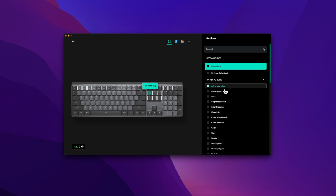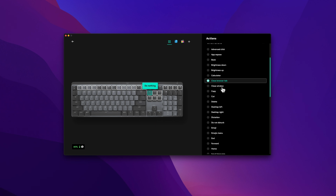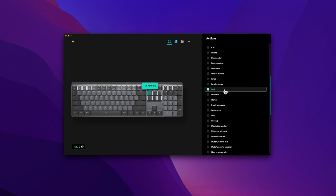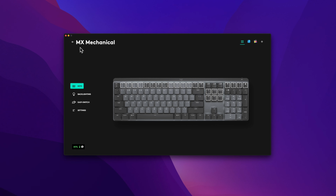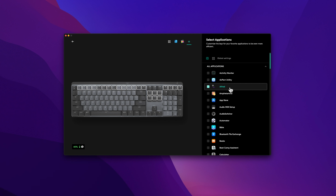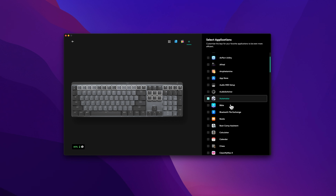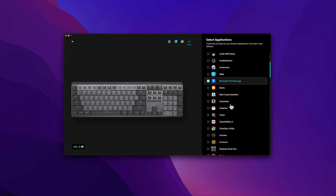Now to do this, you will need to download the Logitech Options app. Once you have connected the keyboard, you can then choose or add the application you'd like to work on. After which, you can choose the specific button you'd like to customize or change its default action. You can go crazy over this customization, as it gives you a ton of options to change whatever application command you're working on the most.